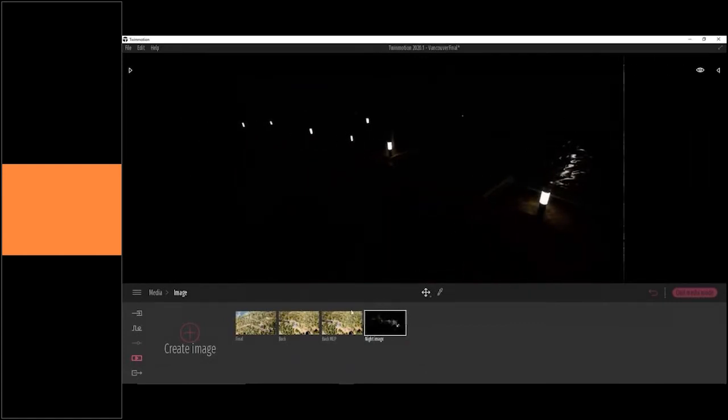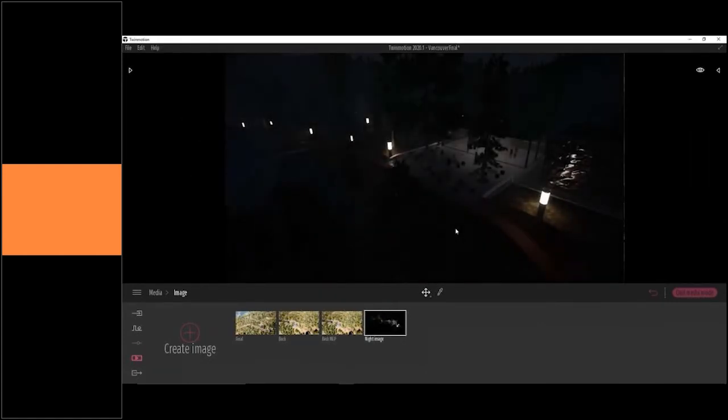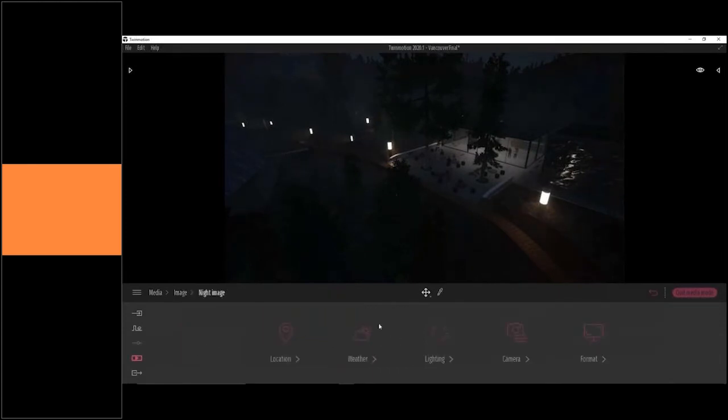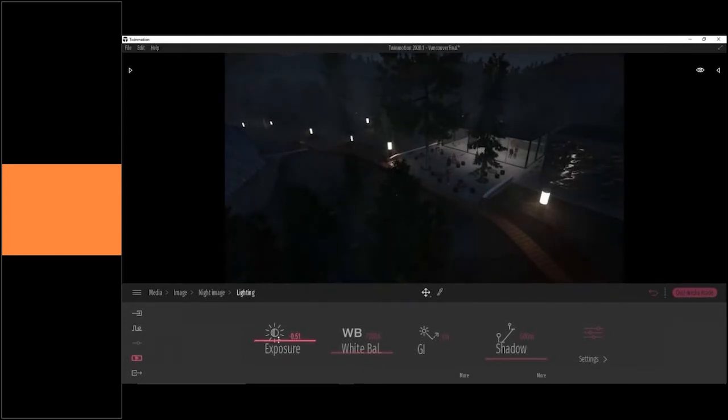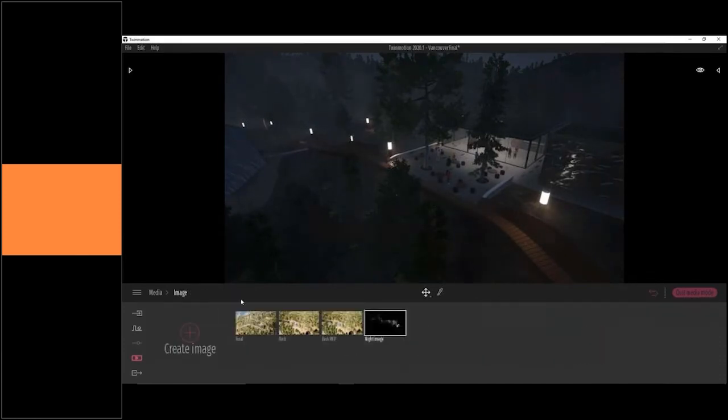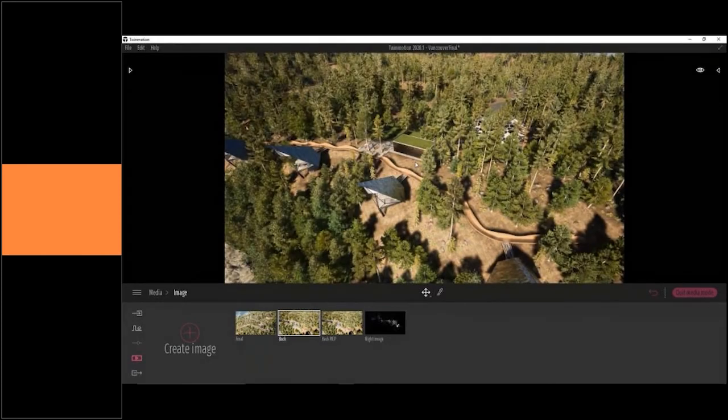Same image, this time the time of day has been turned to night, and you can see the auto exposure kick in, and notice the effect around those glowing lanterns. That's actually being done with screen-based GI, which was newly introduced in Twinmotion 2020. Screen-based GI is very, very fast to calculate, and it really does start to simulate the effect of global illumination, distributing that bright object across the scene. It's a very powerful post-processing effect that Twinmotion can do, which just looks really awesome.